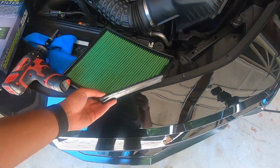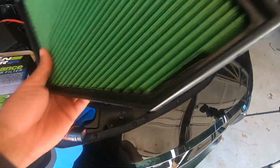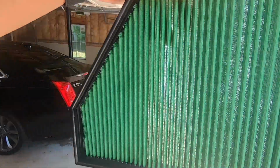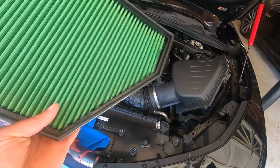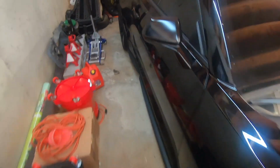And now I am installing the green filter, same thing like I just put on the truck in the last video. Not quite as thick, and you probably can't see it. Well, there you go. You can see through it, so it's pretty good flow. I just wanted to explain what I'm doing before we kind of get into everything. I guess I'll introduce this piece of the puzzle as well.